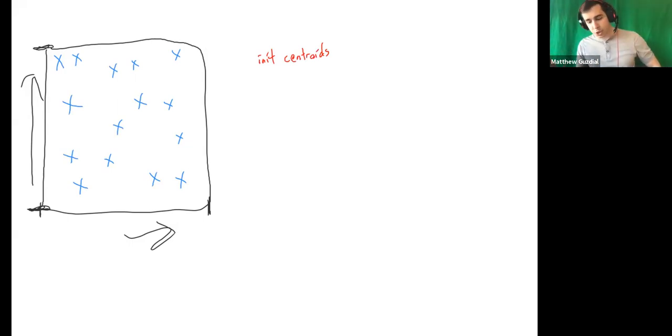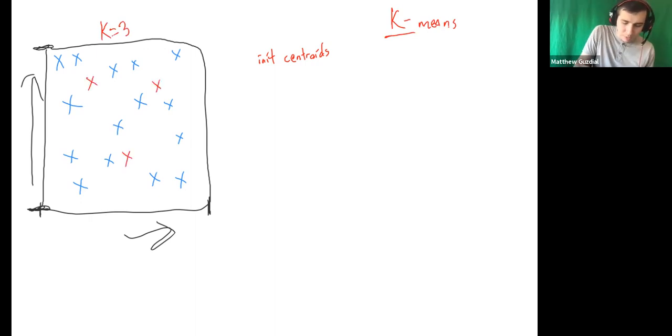That'll be the centers of our clusters initially. Now, the important thing here is that this is called k-means. The reason why it's called k is because we have to give the number k of clusters that we're looking to find. So in this case, I'm going to assume that k equals 3. So let's go ahead and put 3 X's down. And I'm going to put these a little bit far away from each other.